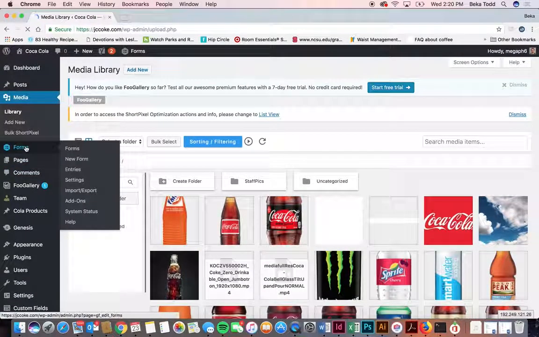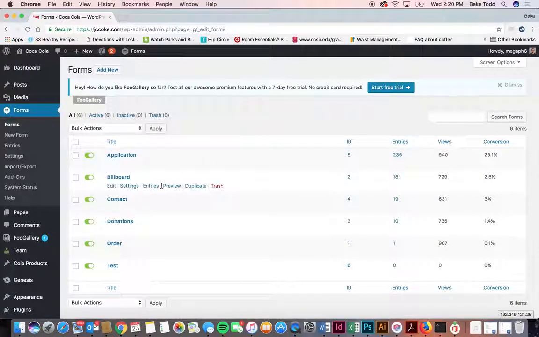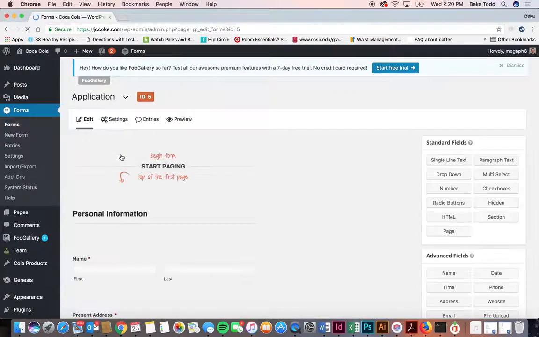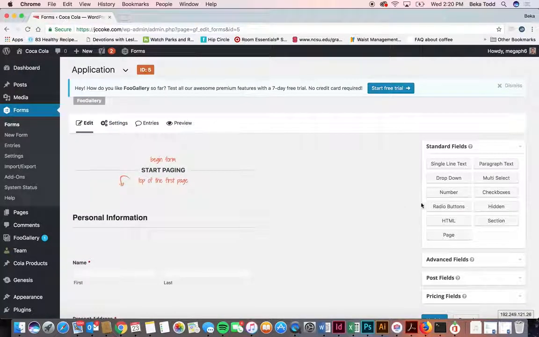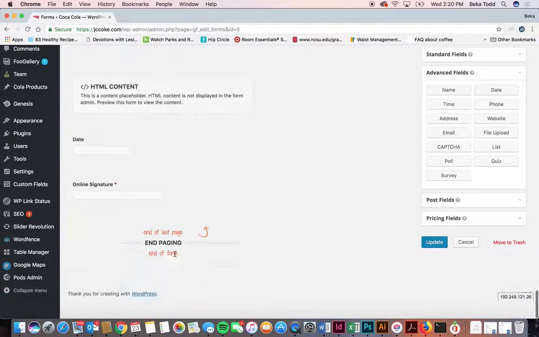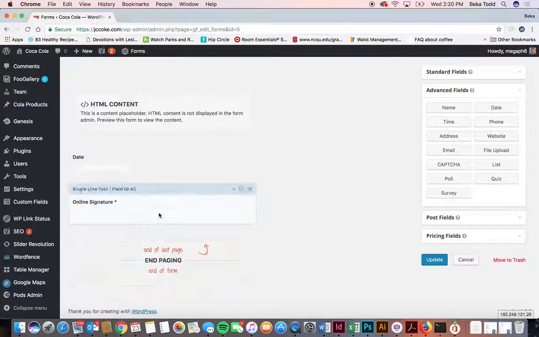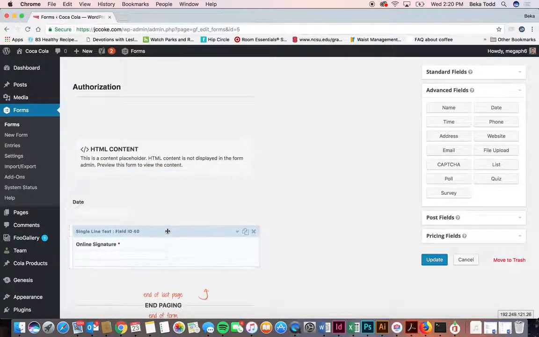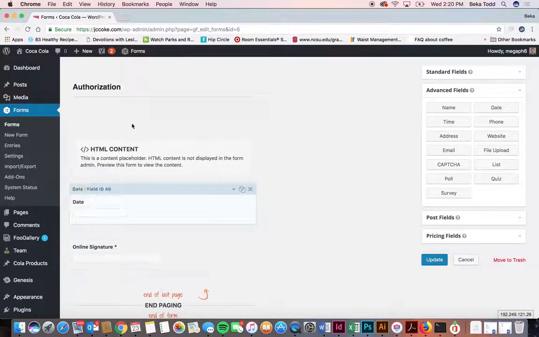Next up is forms. There are several different forms here on the site, and these are pretty intuitive, and you can kind of easily see how they work. You add elements to the page from these different fields, and if you select any of these fields here, it will show up over here. It'll show up at the bottom, so then you'll have to drag the item wherever you want it to go.